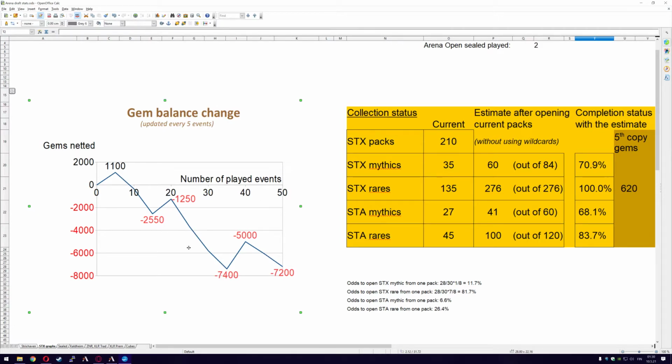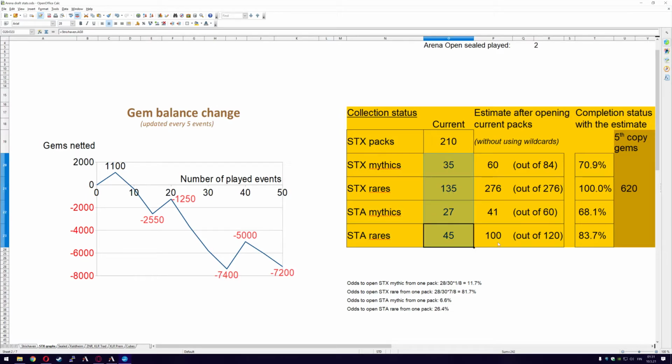It was around minus 6,000 in the previous status report. I did remove some of these numbers here. I only made the turning points in the graph visible. But anyway, I'm now back at around minus 7,200 gems to complete the set. Of course, this is what I have gotten with that price. Some of the packs are not from the limited event prizes, but most of these are. And then of course all these cards I have picked up. Some of them are from the Mastery Pass and stuff like that, but mostly these are cards I have picked in draft or opened in sealed deck events.